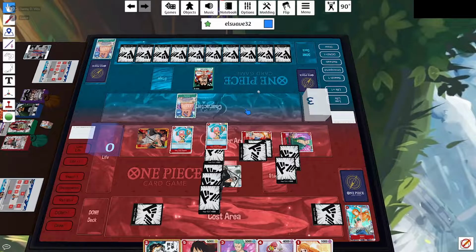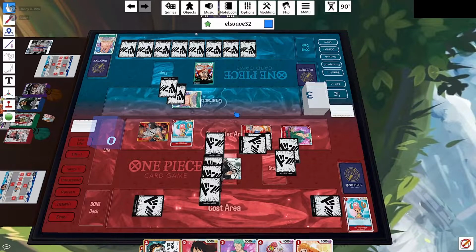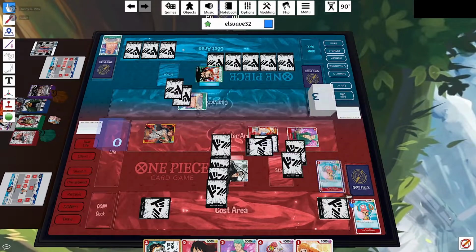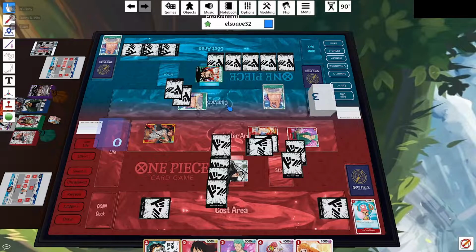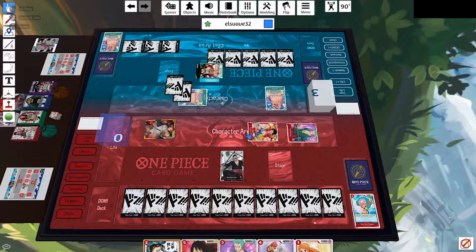He has 2 attackers, his leader, and 1 Ashura Doji. If he happens to top deck 1 card, which is to rest one of our Choppers, we probably lose this game. But luckily, it doesn't look like that's going to happen just yet. So he does attack with 1, we block with Chopper. He puts 5 Don on his leader, goes in for a swing, we block with the other Chopper, and then he goes and plays 1 more Ashura Doji. So I think that was near 3 or 4 Ashura Dojis by now that he's played.